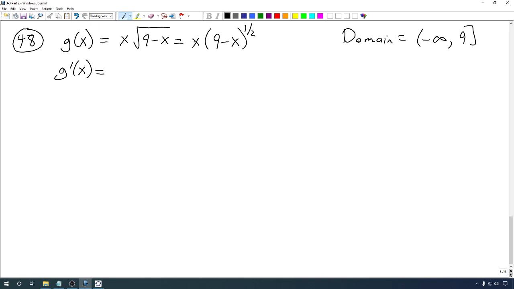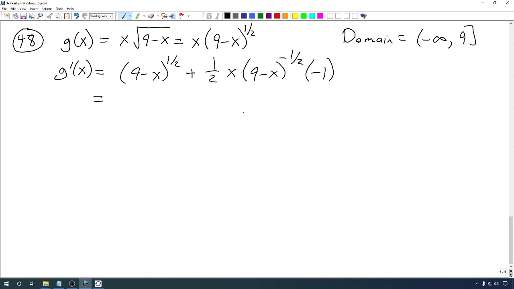Take the derivative of the first factor. Derivative of x is just 1 times the second factor as it already is. Now I'm going to leave the x alone, but now I'm going to differentiate the 9 minus x to the 1/2 power. Of course, using the chain rule here, I'm going to have to first bring down that 1/2. I'm going to leave the inside as it is for the moment, and then the 1/2 here we have to subtract 1 from that to get a negative 1/2. But we're not done yet because we also need to multiply by the derivative of the inside. Derivative of 9 minus x is actually a negative 1. So we have to multiply by negative 1.